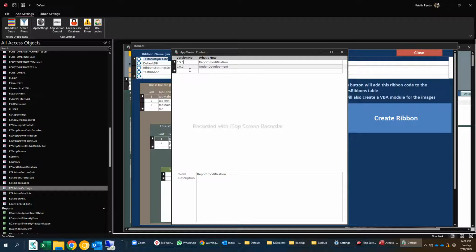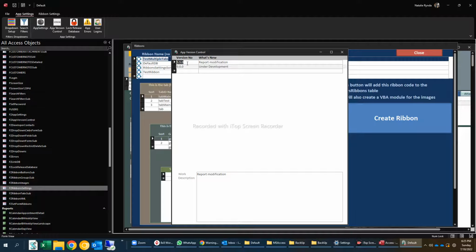So the backend sits on the server. In the same folder sits the front end, but the users don't actually open that front end. It's only there to copy it to their computers. So when you create a new version and you want to distribute it, you put it in the server folder. And when a user clicks their VBS icon, it's going to take the latest version of the app that you put into the server folder.